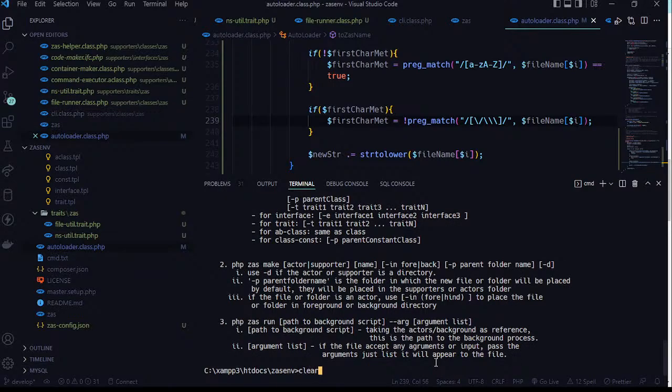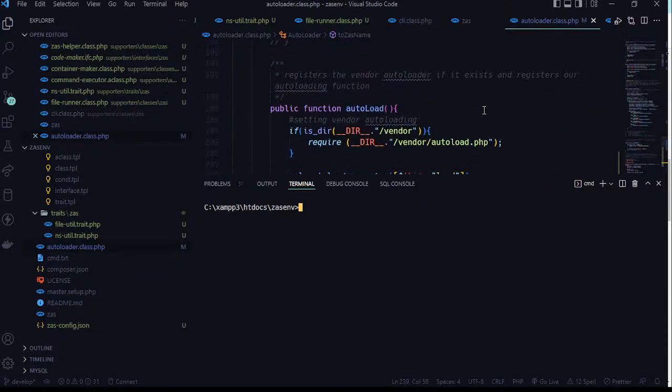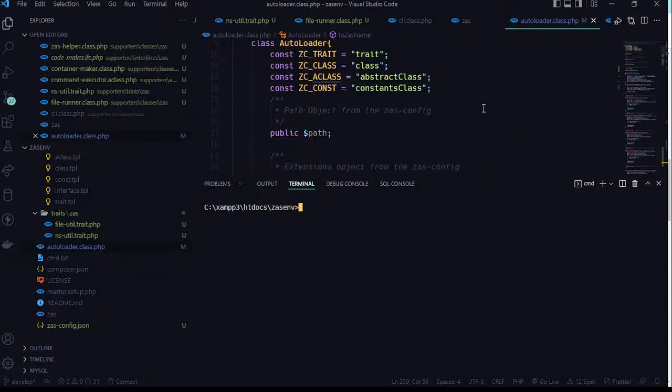So it's supposed to be backslash. You know what? I'm going to do the same preg replace here and see what happens instead of string replace.